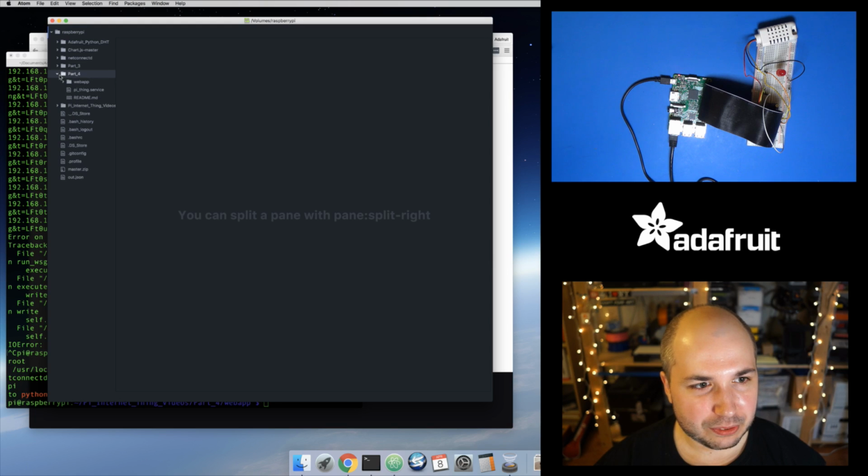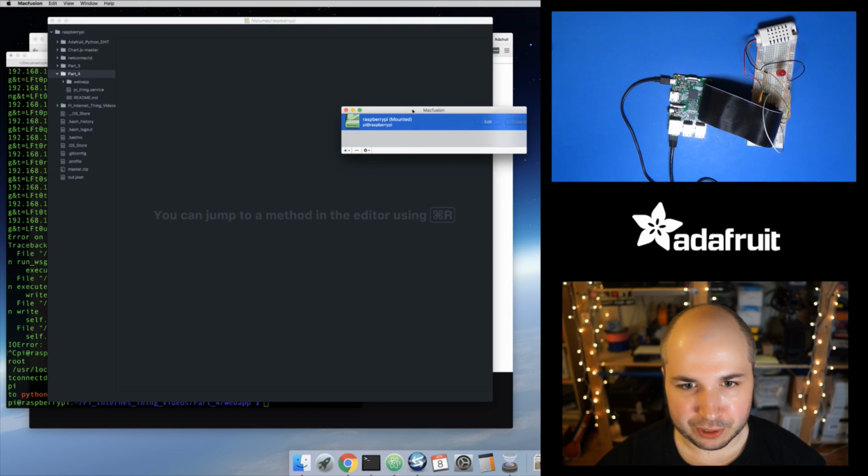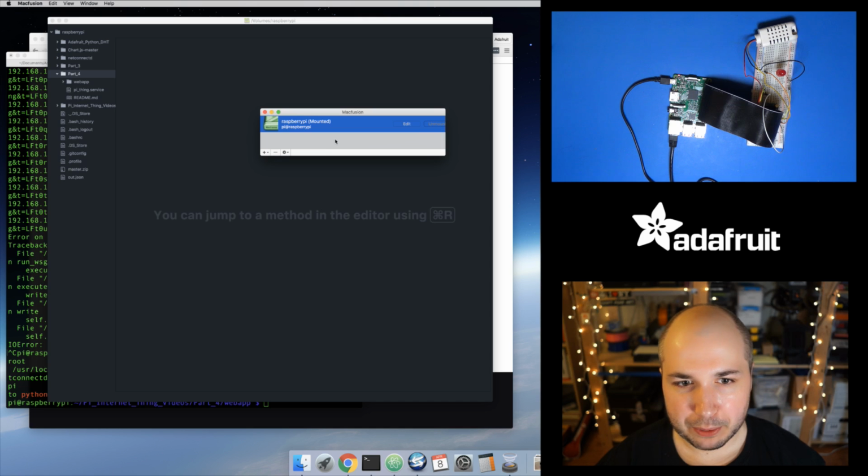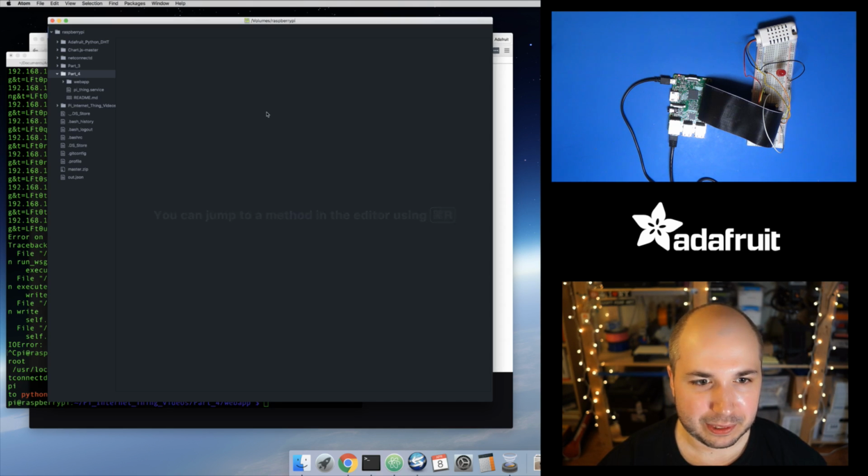So, okay, we've got our code. And I'm going to start in this part 4 directory, and this is just the Atom text editor. I have it connected to my Raspberry Pi. I use this little app called Mac Fusion. It's a really nice little app. It lets you mount your Raspberry Pi as a file system on a Macintosh computer, and it's using SSH internally to copy files over. And I created a folder called part 4, and it's just the exact same code as we had in part 3 inside of here. So we'll start here to start modifying the code.